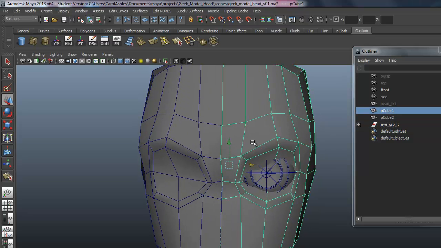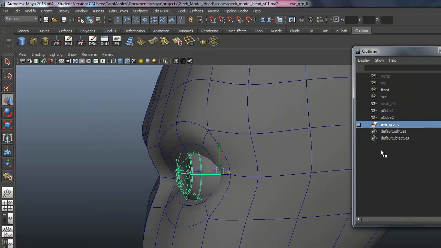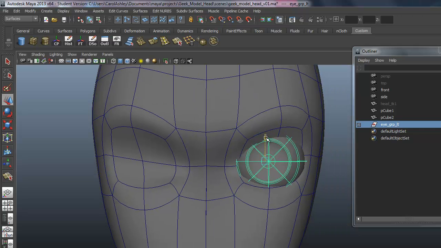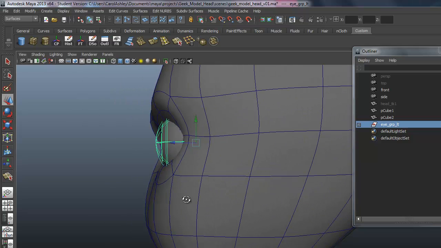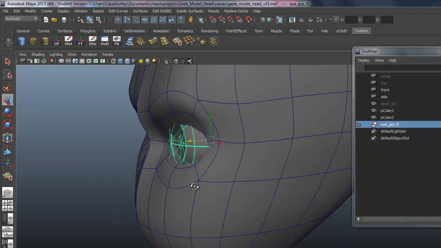If you select the character and hit 3 on the keyboard, you can kind of see a little bit better what's happening. There we go. Okay, so right about there.